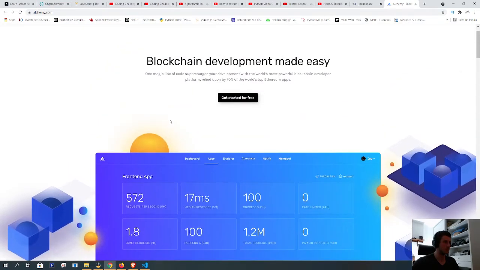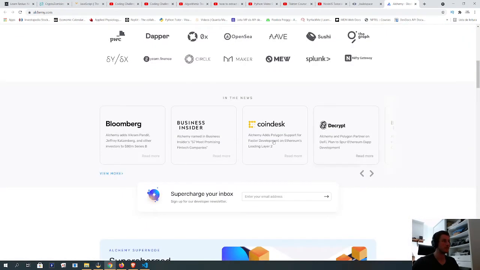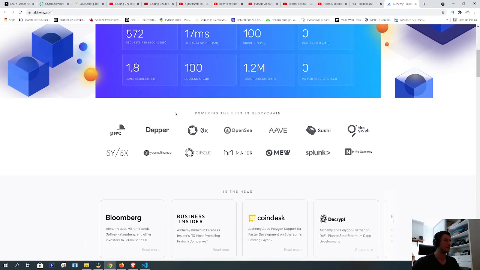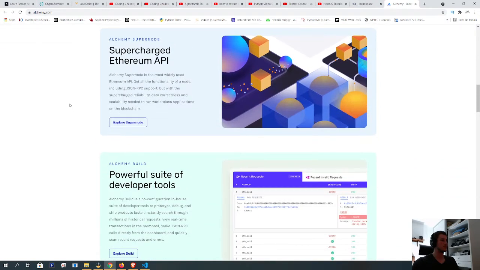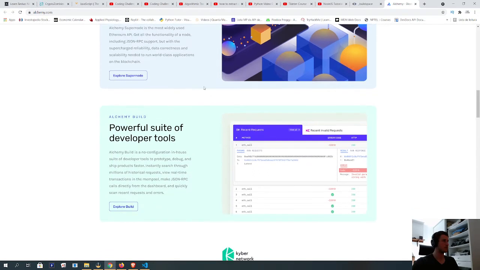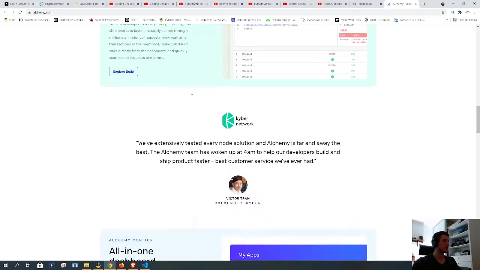Interesting. This is an Ethereum node provider. All the functionality of a node, including JSON-RPC support, but with supercharged reliability, data correctness, and scalability needed to run world-class applications on the blockchain.